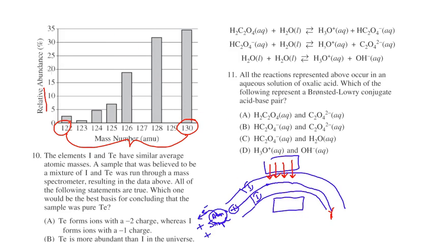let's go back there. Based on how many hits you get in a certain position depends upon how much relative abundance you have. So if there's a lot of hits in this position, we're going to get a lot more what? You can measure the percentage of those particles that hit there.